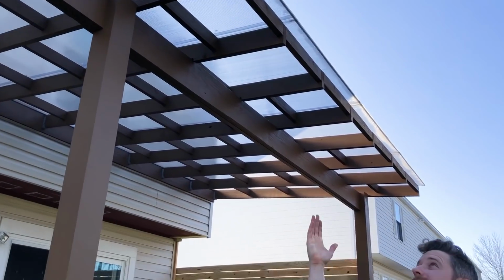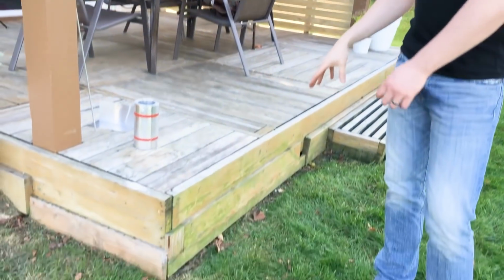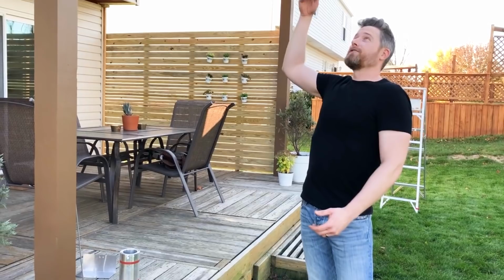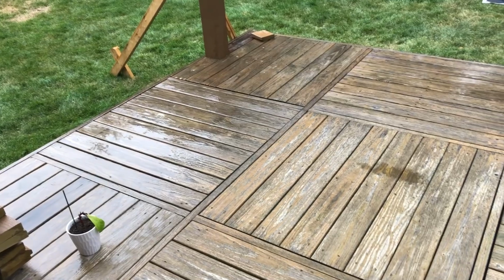See, I was hoping that if we extended the roof about 3 inches beyond the edge of the deck, the water would run off the roof, straight down to the ground, and then I could put some kind of drainage system in down here. But is that what's happening? No. The water's falling off the roof, and then the wind's blowing it right back into the deck, and it's defeating the whole purpose.